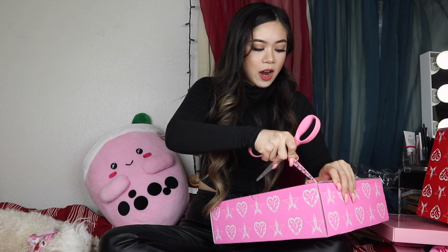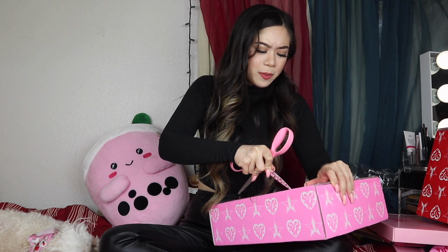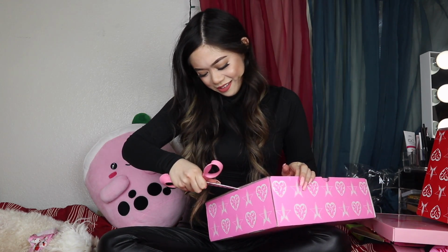On to the big daddy box, the Supreme. Let me go ahead and open this one. I heard there's a lot of people having a problem trying to get this box, but for some reason it was like the easiest and smoothest checkout I've ever had. Maybe it was because I was on a desktop and it was right next to my Wi-Fi and I was using an iMac, so I don't know. And I had a high RAM. So opening it to you guys first.